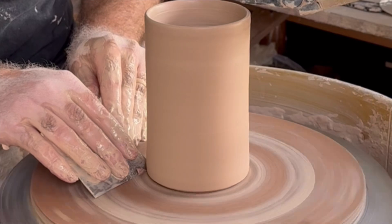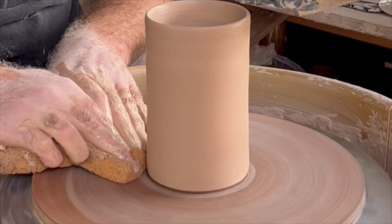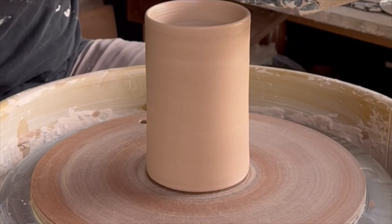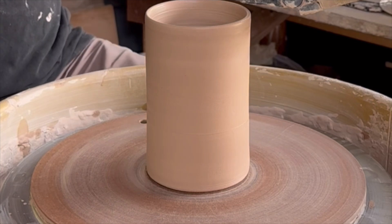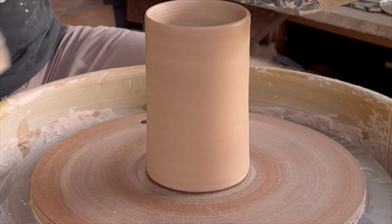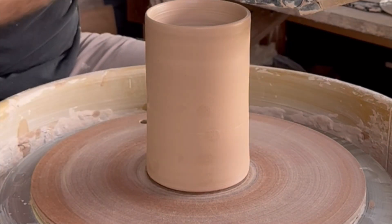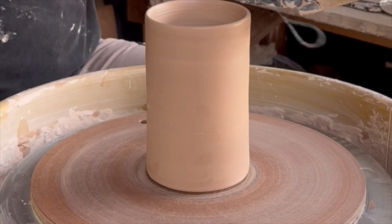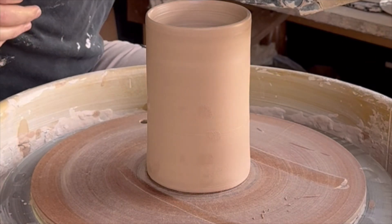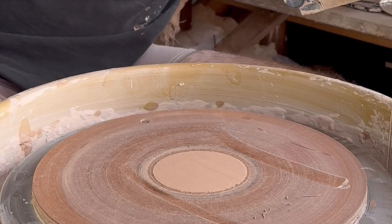Now I'm just going to slice a little bit away from the bottom of the piece, give it a little lift, and that will also help my wire slide under there nicely so I can get a good release. I'm going to clean my hands with a two step process — sponge then towel. I forgot to wire it, but I immediately realized my mistake. No worries, I'm just going to wire it off now — I didn't distort the shape too bad. And then like I said, dry and clean hands will pick this thing up no problem — one side first and then the other, just like that.